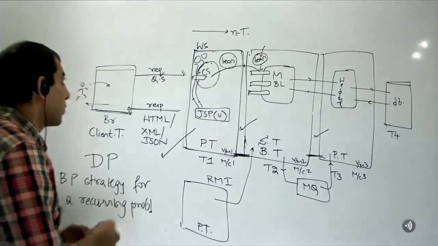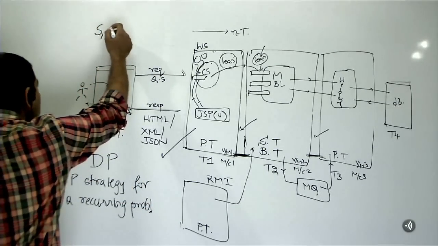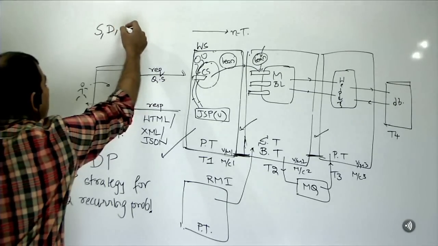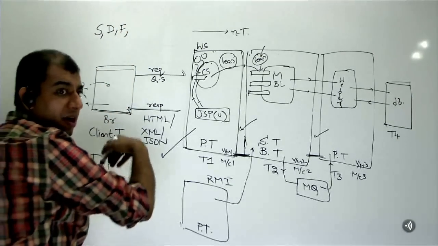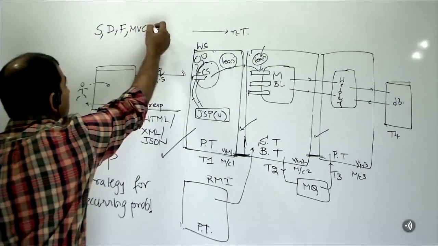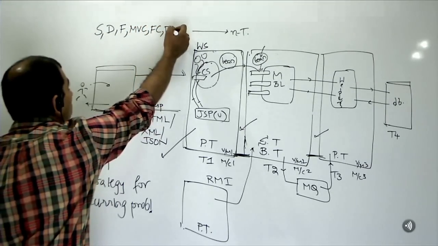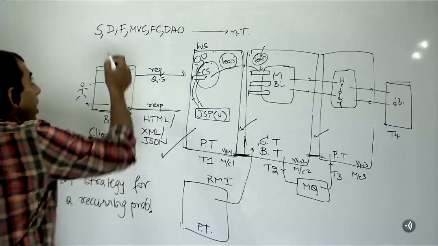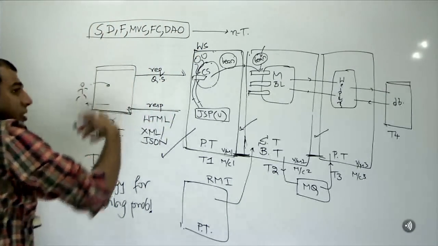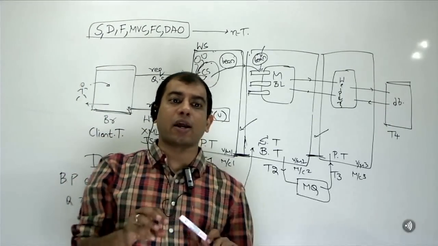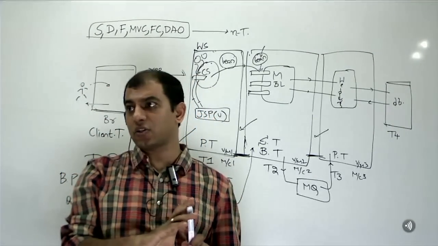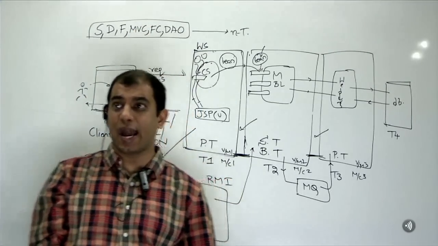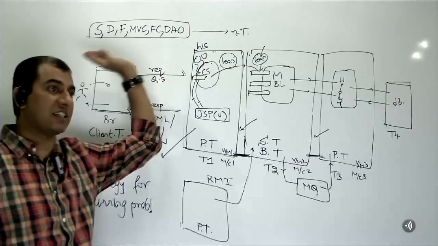So quite a few patterns we have discussed, isn't it? Singleton, decorator theory we have discussed, that's more than enough. And we have discussed factory, where you need to know the implementation. We have discussed MVC, we have discussed front controller, and I'm going to walk you through DAO. So many design patterns we have learned, and by the way, all these design patterns, probably except decorator, you need to have programmatically built. All right, if you want, I will build all the design patterns again once and show it to you as a recap, but you should have ideally coded all of these design patterns as well.